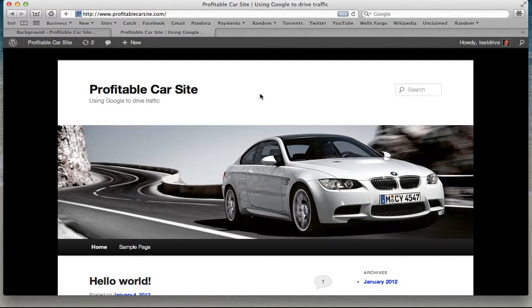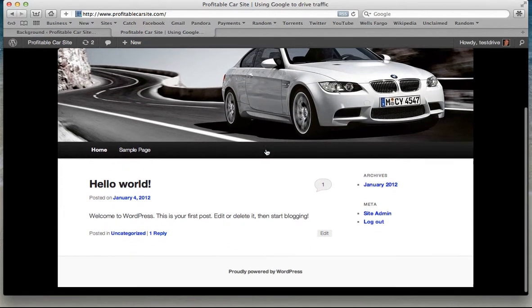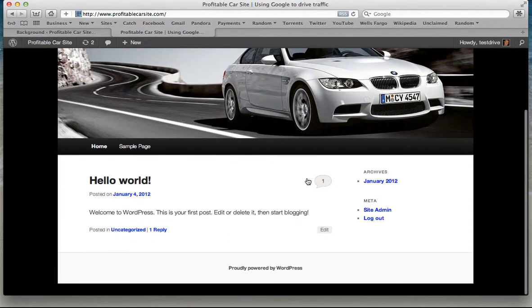And some of the themes that are out there that I want to recommend are going to be about 70 to $80 for a theme. And this is going to give you a lot more customization. Not only are you going to be able to change this header image, this background color, instead of just being able to change it from a light to a dark theme, I'm going to be able to change this to blue, red, orange, green, pink, purple, whatever I want this to be, as well as change around a bunch of other things.